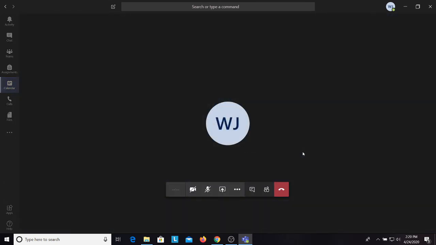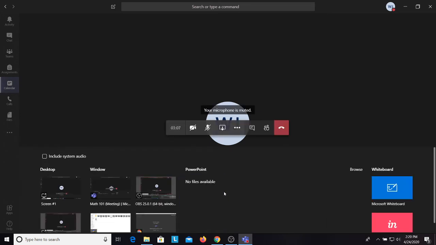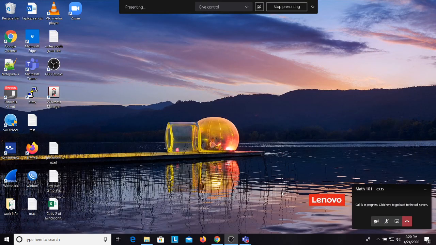And this step here is I'm going to show you how you can share your screen with your students. So for example, if I have a PowerPoint that I want to show them, as soon as I got my students in here, you could go right here on this bar in the middle. There's like a little TV with the up arrow. If you hover over it, it says share. So if you go ahead and click share, it's going to give you an option of everything that you have open right now. So today I'm just going to click on screen 1, which is my laptop.